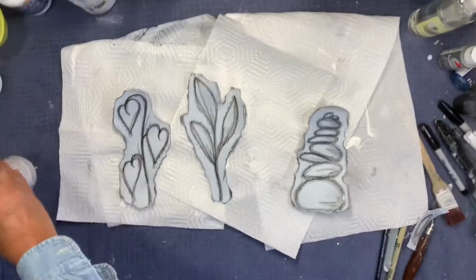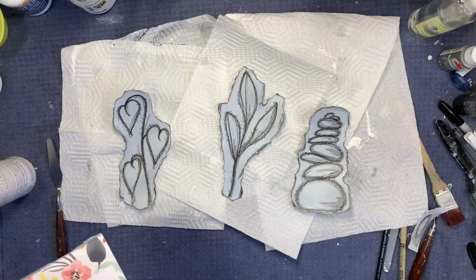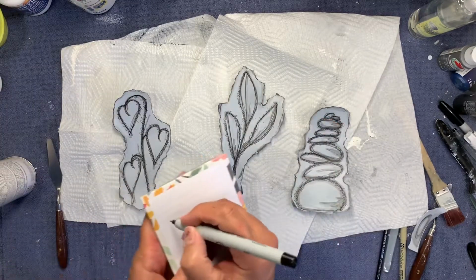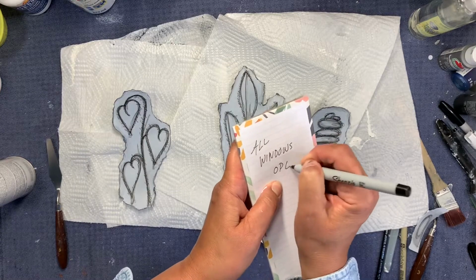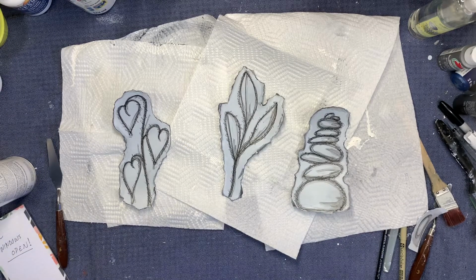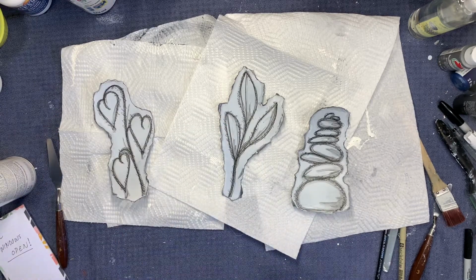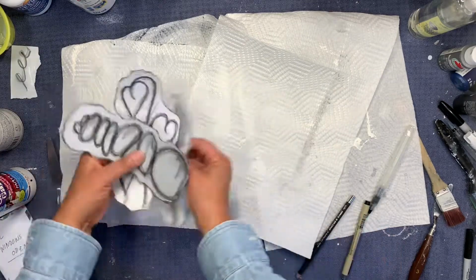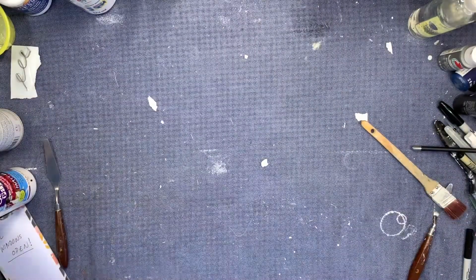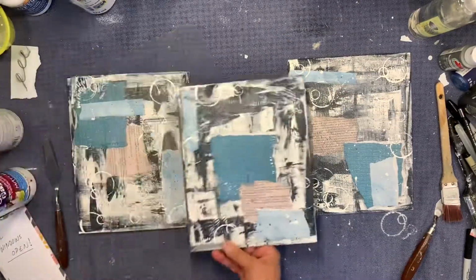I was just really hoping it would seal everything in. So I was happy to report it did, and it turned out great. I had all my windows open, so it was fine. None of those fumes were giving me any problems, although I do recommend doing something like this outside or in a garage or other well-ventilated areas. I did test it on that little piece of swirl paper over there, so I know it's going to work.